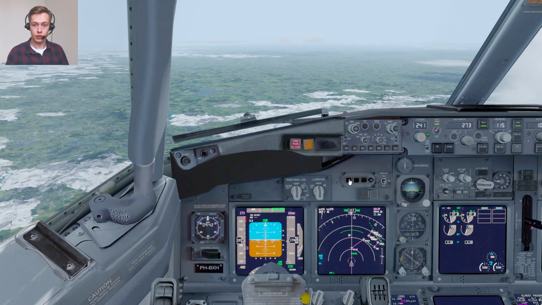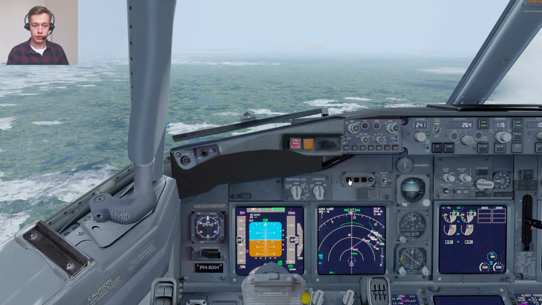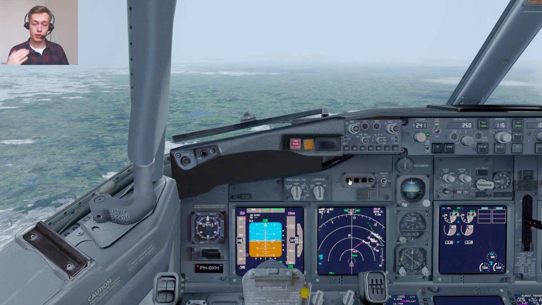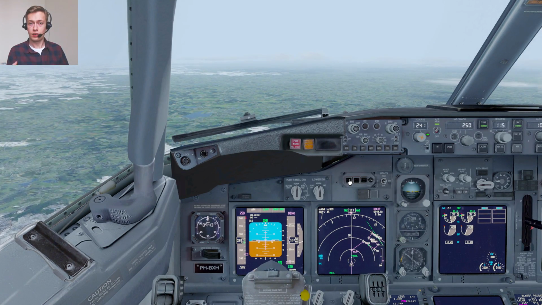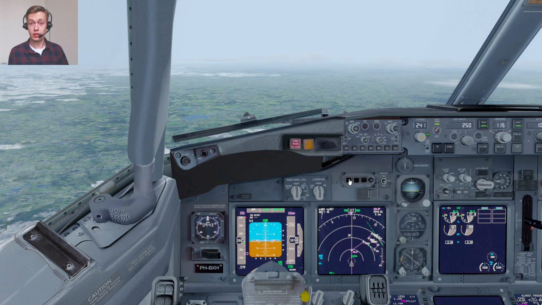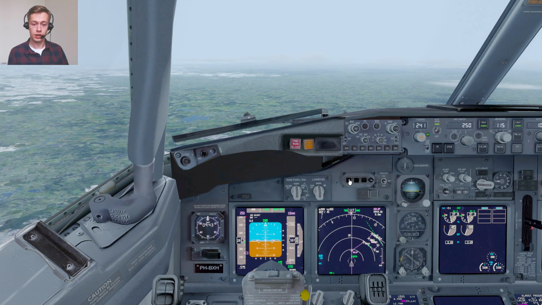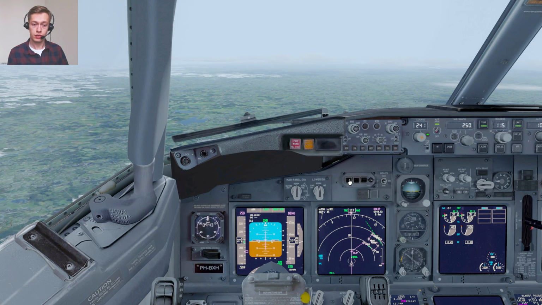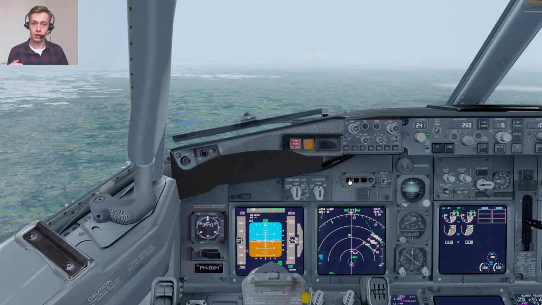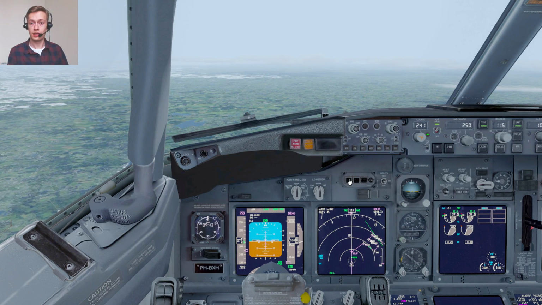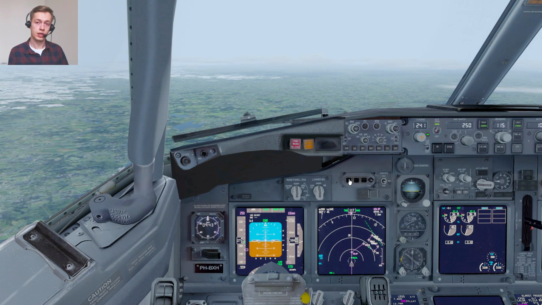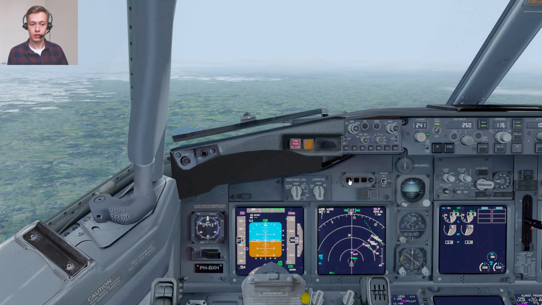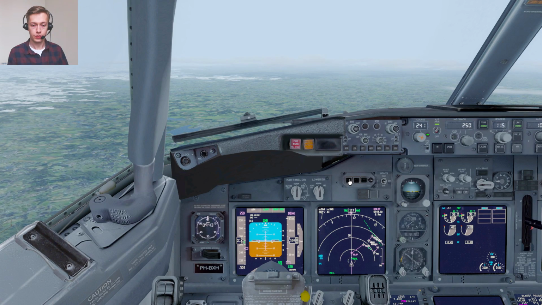So in this case, I'm just going to intervene a little bit, reduce the speed to 250, so we really meet that speed restriction at Golop. Because if you're cleared for an arrival and the air traffic controller does not give you any specific speed instructions, you will still have to adhere to the speed restrictions as they are on the STAR. Okay, if you received a descent clearance without mentioning that you have to descend via the STAR, then you can just ignore the altitude restrictions, but the speed restrictions are good to keep following. Okay, so keep that in mind.